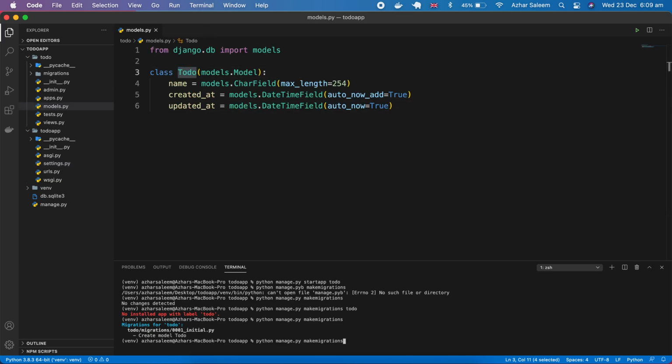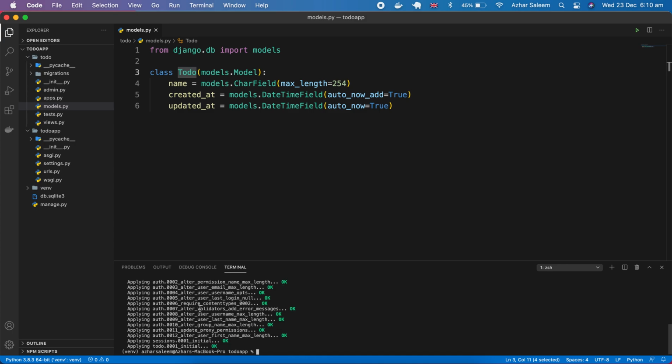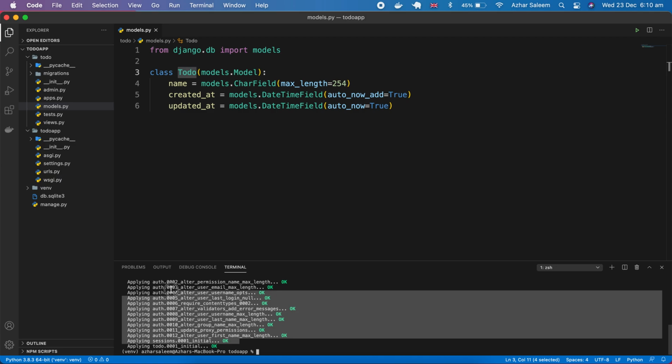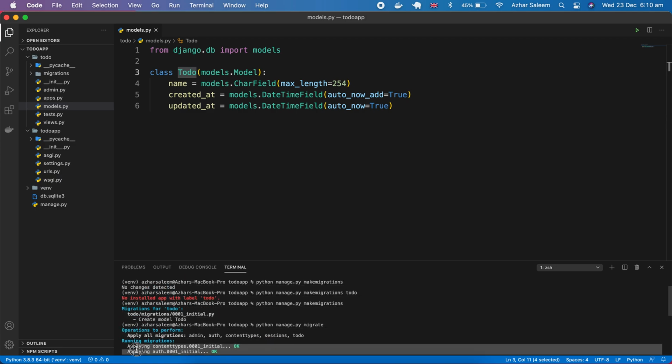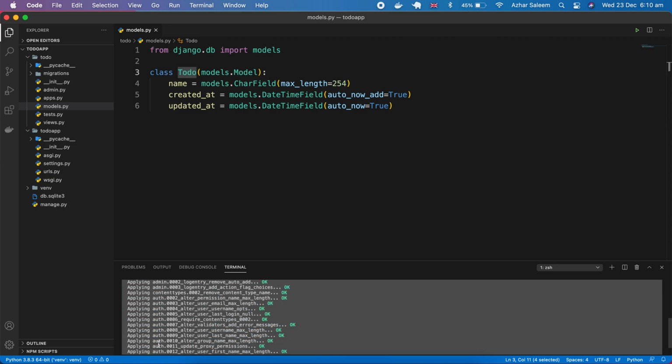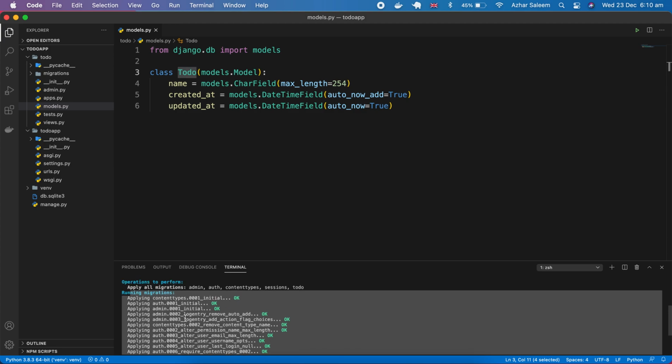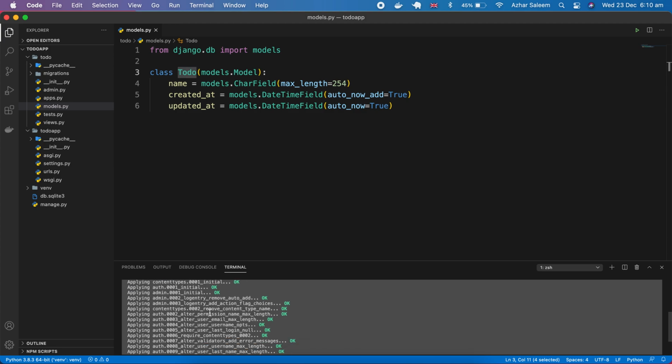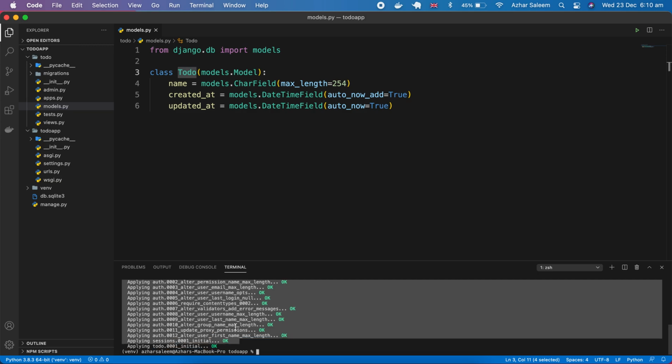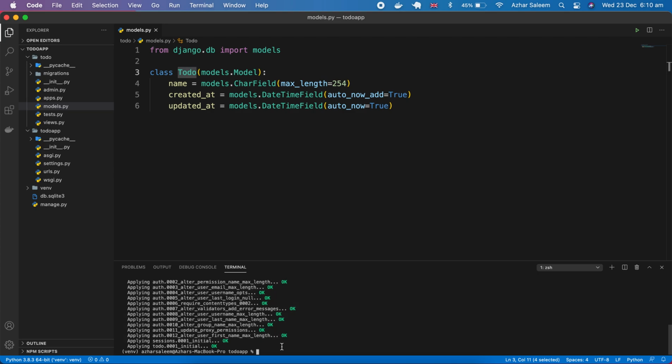Next step, we have to migrate this table. You can see here not only the Todo model, there are a lot of models. This Django migrate, by default, includes things for users, emails, and a lot of validation, error messages, proxies, a lot of things.